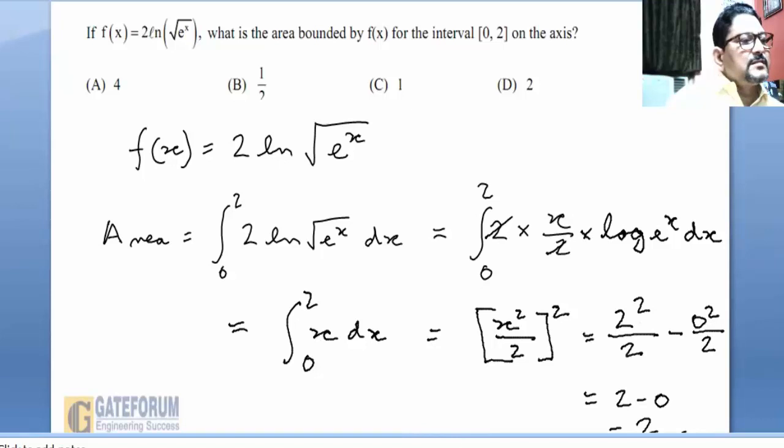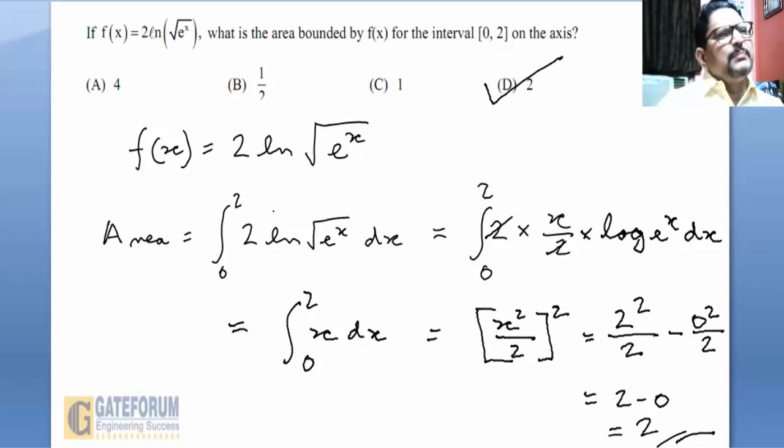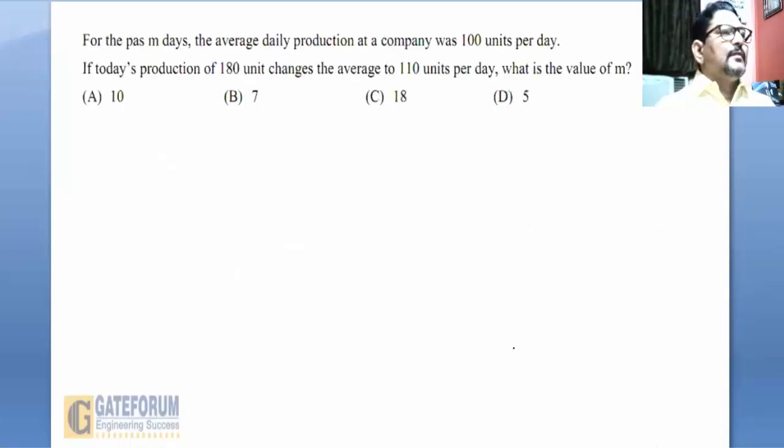I'm sure so many steps would not have been necessary for all of you, because you do know your integration. So it would be this. I showed all the detailed steps simply because I am utilizing a process that technically I should not be using here. But then utilizing normal processes would be so lengthy and laborious that it is meaningless using them. This is the process that you should be using while doing this. I hope this is understood. Let's go on to the next.